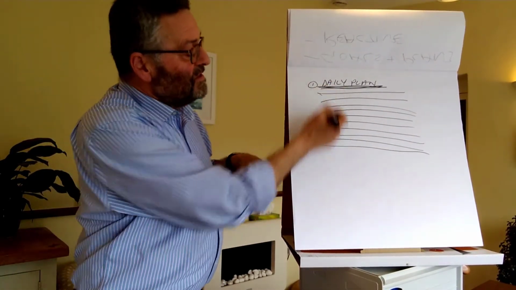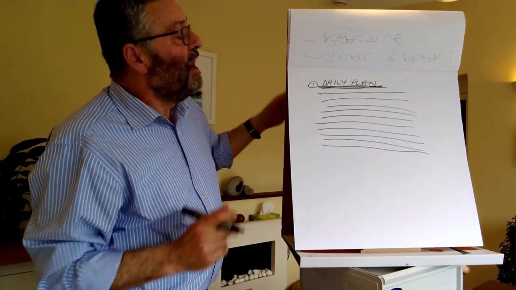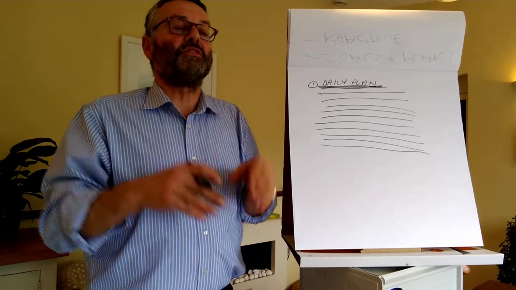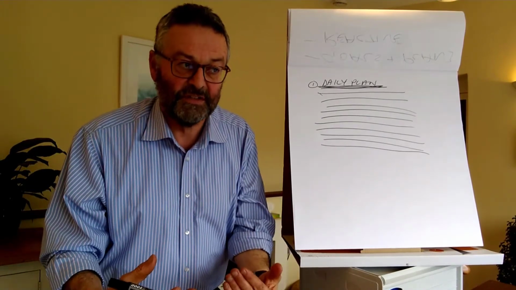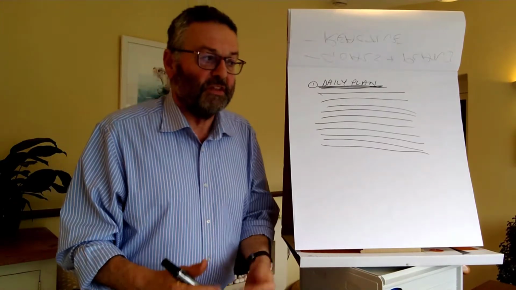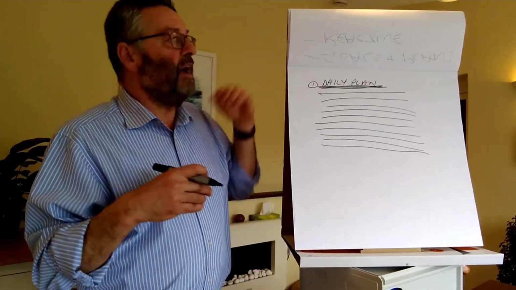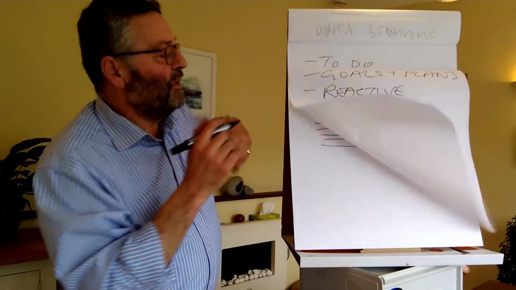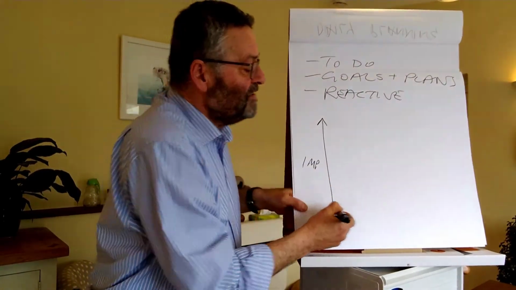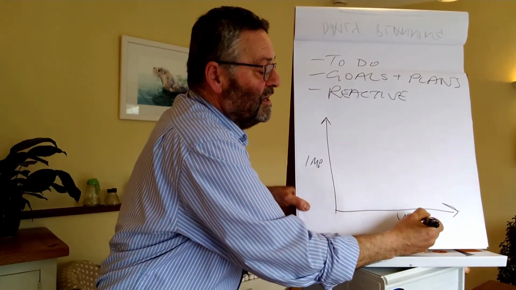Okay, now what you want to do with the other stuff is decide its importance. The most important thing to do is decide how important stuff is before you look at its urgency. There are 2 measures for anything in life. There's importance, I-M-P, and there's urgency, U-R-G, okay?